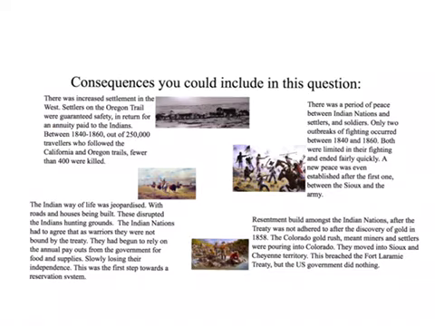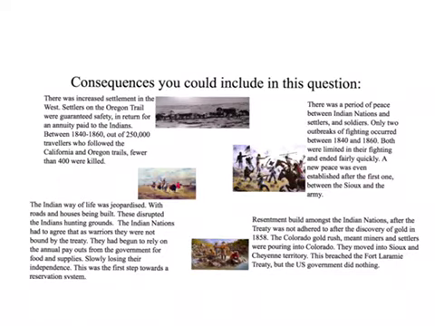If we look to our top right, we can see there was actually a period of peace between the Indian Nation settlers and soldiers, with only 2 outbreaks of fighting in the 20 years between 1840 and 1860, and even these were ended fairly quickly with some form of peace being established.